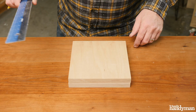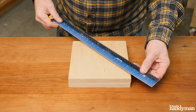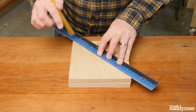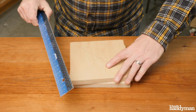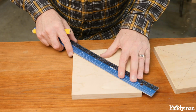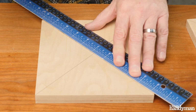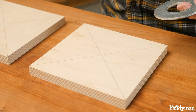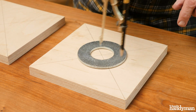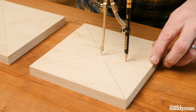with the washers. First thing we want to do is find the center of the board. If you've got a straight edge or a ruler, draw a line from the upper left-hand corner down to the lower right-hand corner. Next, we're going to draw a circle for the hole for the washer to go into. You can use the washer to draw a circle, or you can use a compass, just because you want the hole to be a little bit oversized.